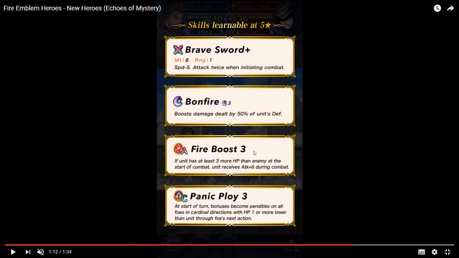So we already had Earth Boost with Bowie and Wind Boost with Charlotte. So now we have Fire Boost, so as long as you have 3 more HP, and that's not max HP, it's just current HP, than your enemy, then you get kind of like a death blow effect during combat, except this can trigger on the opponent phase too. But just as long as you have that extra 3 more health than the opponent.